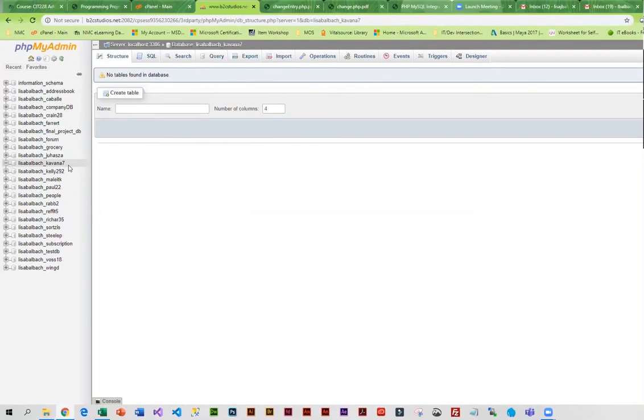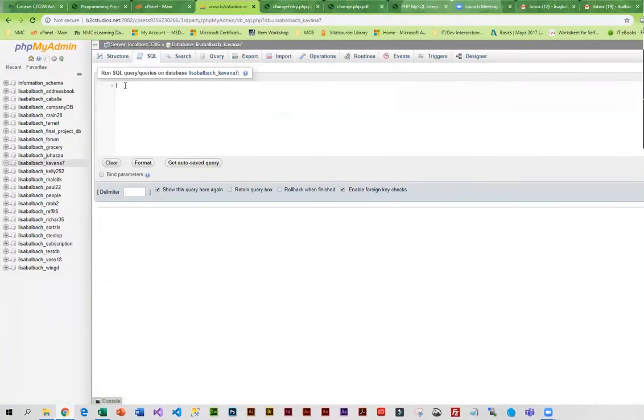So when you send me your scripts, what I'm going to do is I'll just select your database, come in here, paste your scripts to create your tables, hit go, and then your tables will be there. Okay, and then when you have to tell it the name of where you're connecting to, this is going to be the database. Okay, so hopefully that'll make sense to you. Okay, so just like we would connect to Lisa Ballback _ grocery, here you would have to use your username.